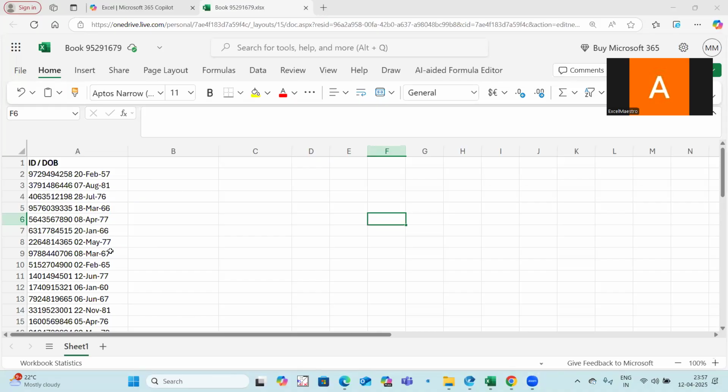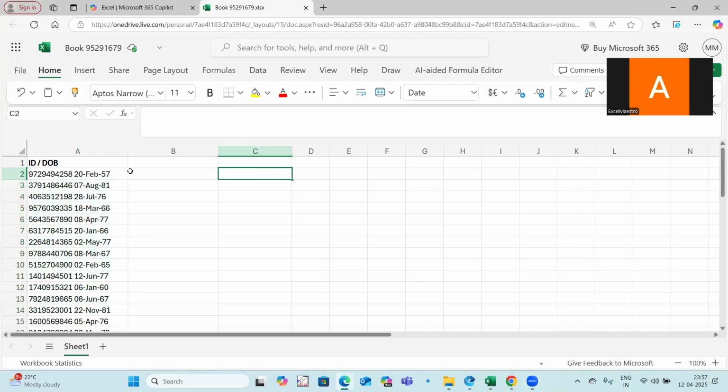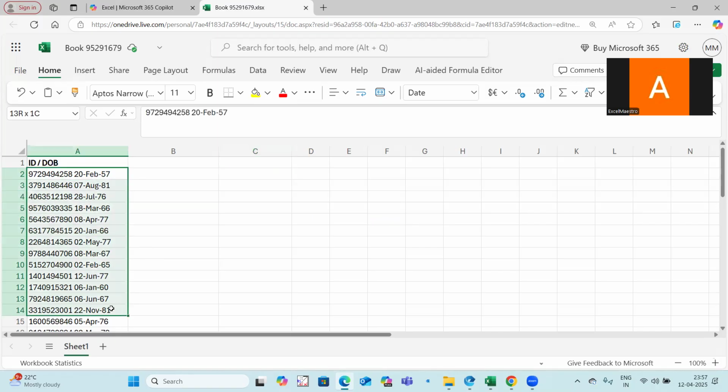Today, what are we going to learn, guys? We have to find out this entire data in a proper sorted manner, how to do that with one formula. Like you can see, the DOB we have mentioned is not in a sorted manner. After 57, we have 81, then we have 66, and it's neither in ascending order nor in descending order. But how to make it work so that data comes in either ascending or descending order? Let's see, guys, how do we solve this problem?